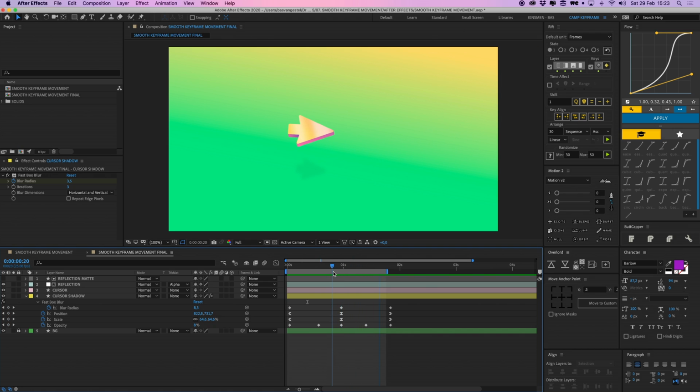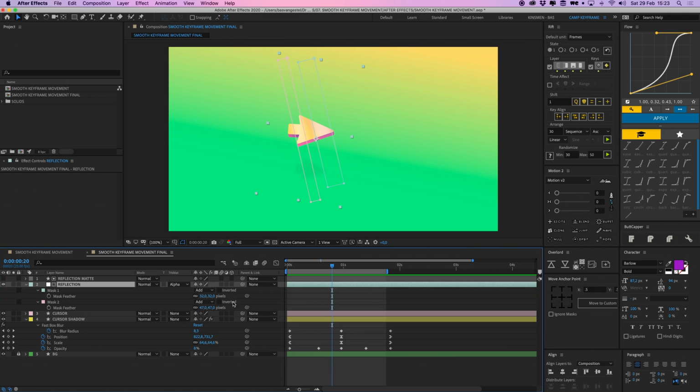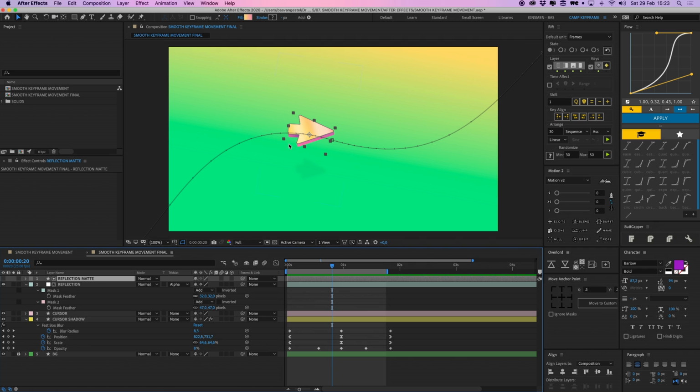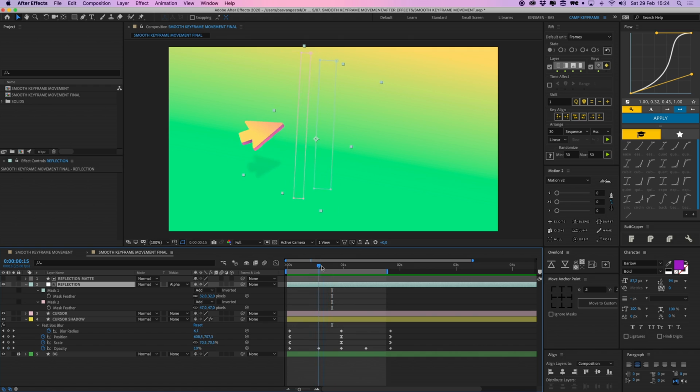And I also made a reflection, just a white solid. This is a big white solid with two masks on it. And if I go to feather, I feathered the masks out and then I just matted into this alpha layer, alpha matted into this reflection layer. I just duplicated the cursor again, put it on top, and it's a mat in there, and it also rotates a little bit, but it's just simple two white squares feathered out. So that's a really easy, basic way to do that.